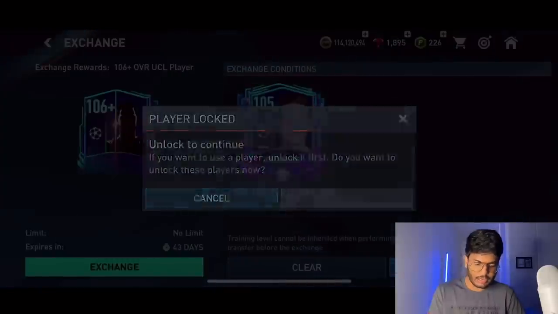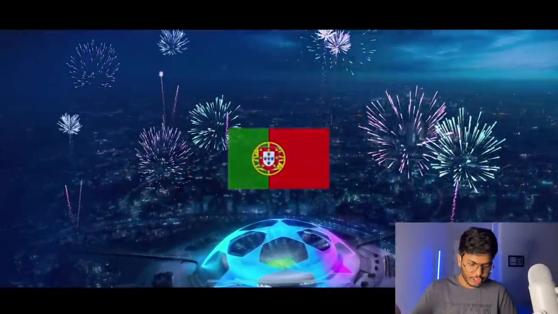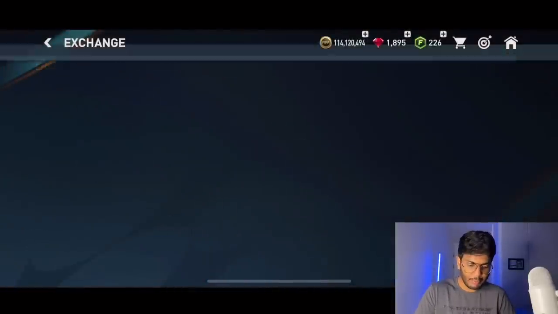Yes, we can do another one. So let's go and hoping for another 107. Come on, EA. Give me a 107. This time, Portugal. Left back. Who's this? Oh, Guerrero. So he's going for 2.5 million. Yes, he's going for 2.5 million coins.